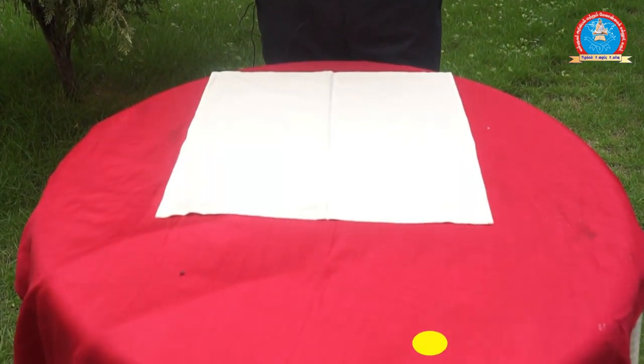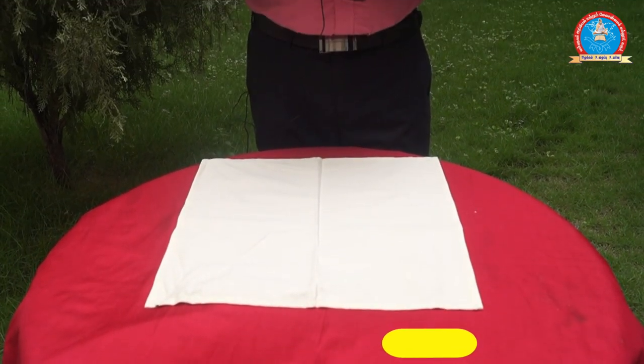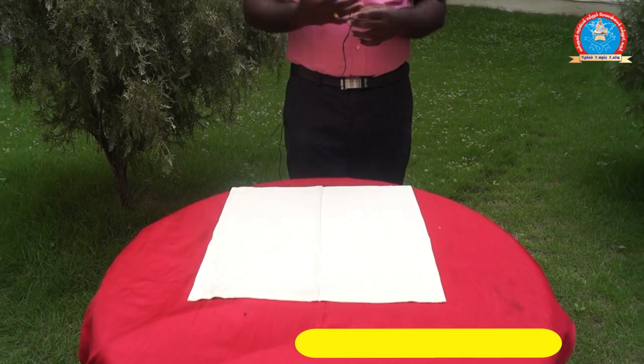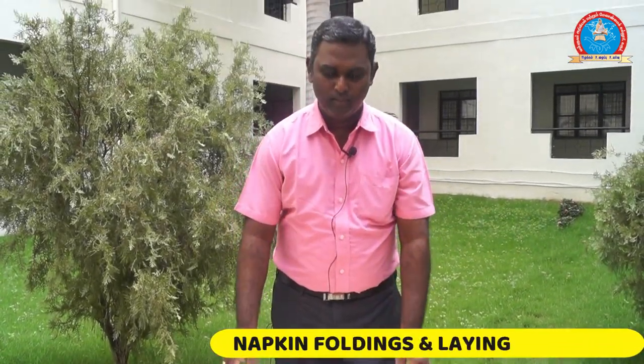I hope you are clear. Now there are certain styles of folding a napkin in the restaurant. If you go to a popular restaurant, based on the theme, they fold lots of styles of napkin foldings. There are n number of folds. I can show you four to five folds which you can easily understand.